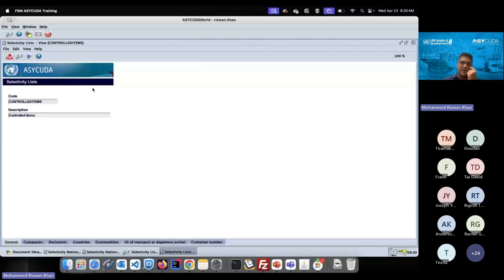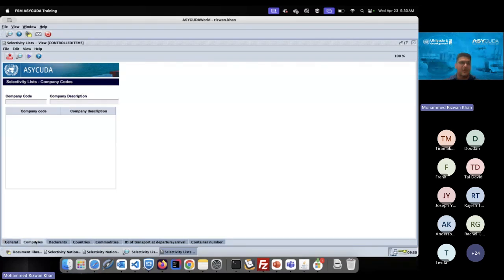you'll get this e-document. At the bottom, you see different tabs. So general, companies, declarant, countries, communities, transport, ID, container number. What this basically means is, in ASYCUDA, you can do profiling with these elements. So you can profile by companies.